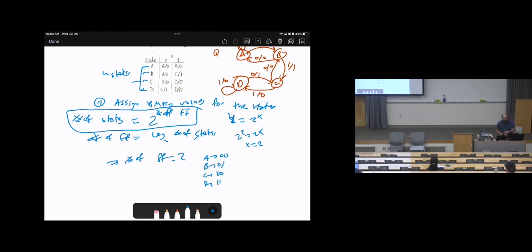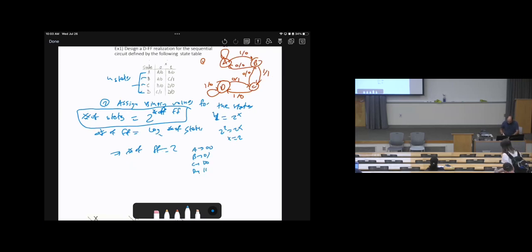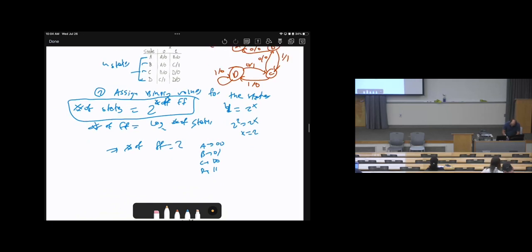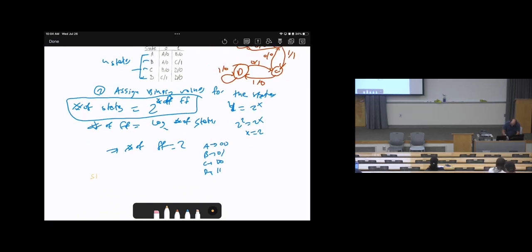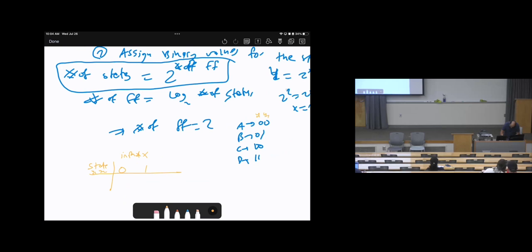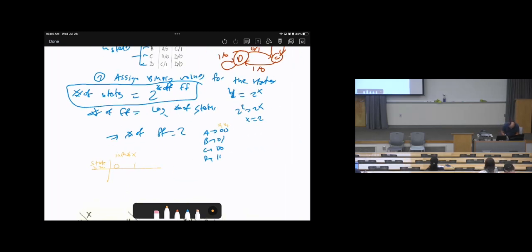Then, what I encourage you is to redraw the states table. So here is states, but put the new values. 0, 1, here is input x. I'm going to call the states y1, y2. So here is y1, here is y2. Then A, 0, 0.